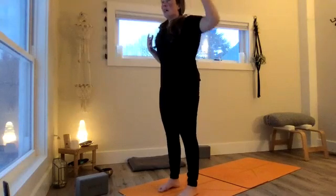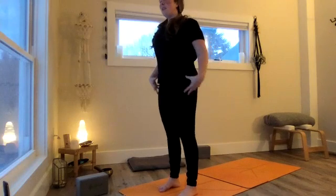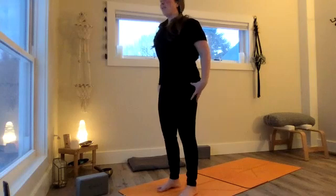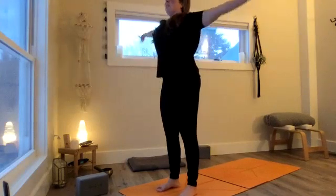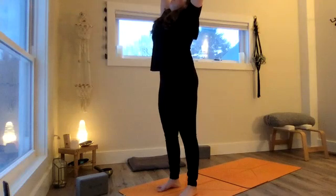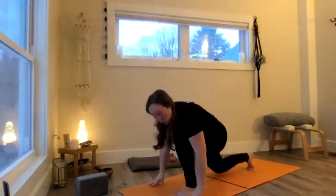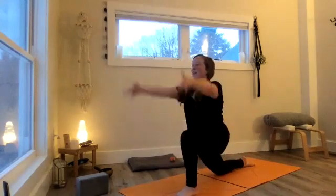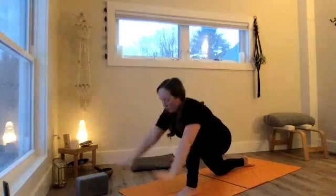As we get further into our sun salutations, let's practice a little upper back bending. When we reach up and look up, keep the hips back — they tend to trail forward. In your mountain pose, soften your knees but keep the legs and glutes really strong. Keep the hips back as you move your upper spine: reach up, look up, going up and over like a pole vault. In your low lunge, try that same idea — strong in the hips, up and over as you look up and reach the chest towards the sky.